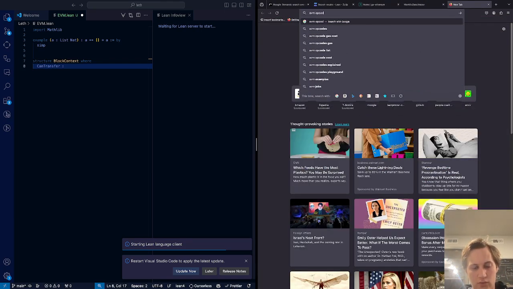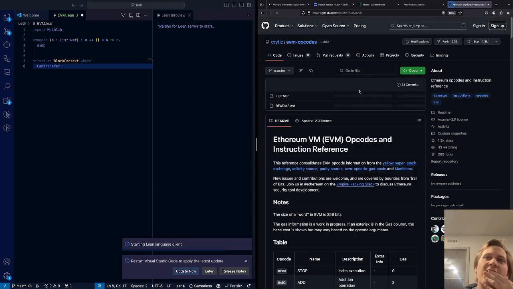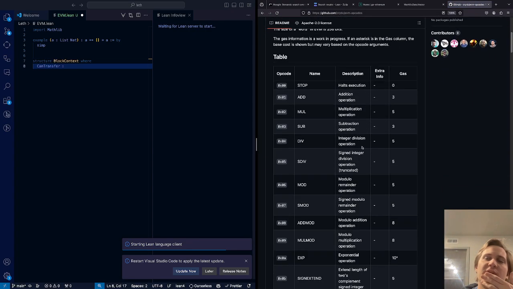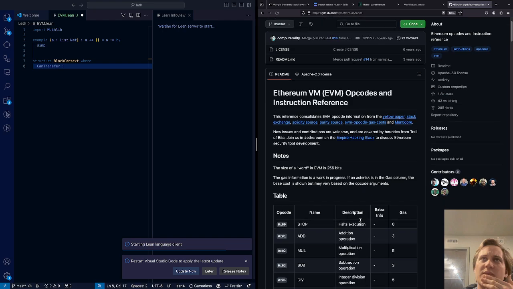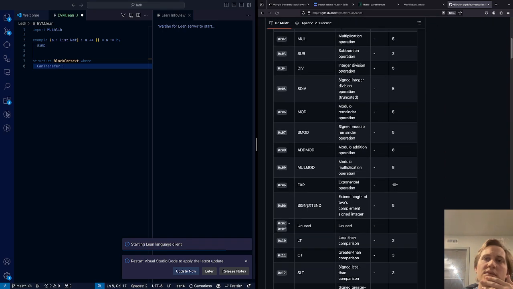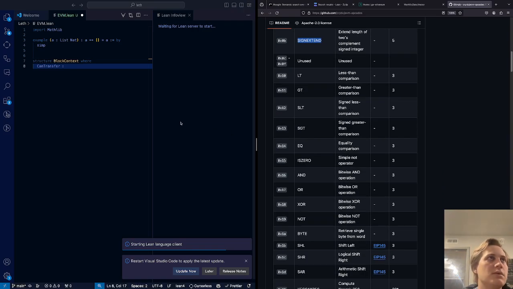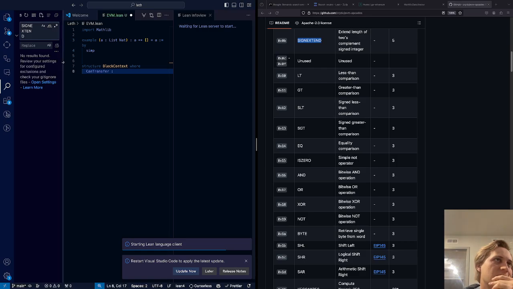EVM opcodes table. It's not going to be referenced here. Sign extend. Can I search for it? Sign extend. No results found.